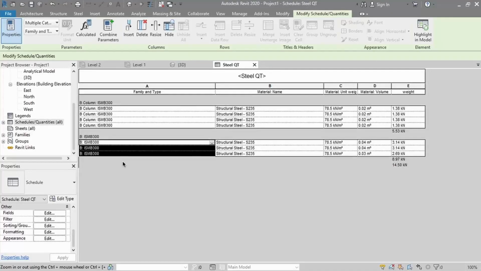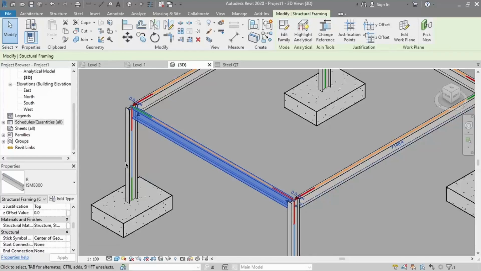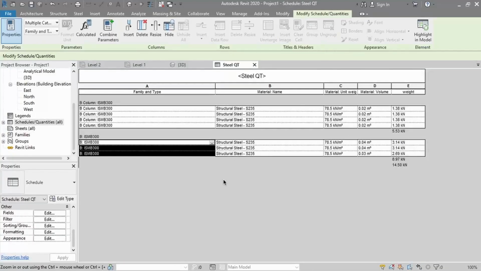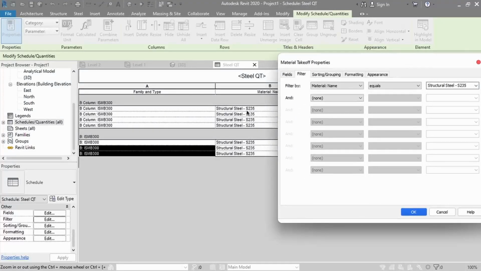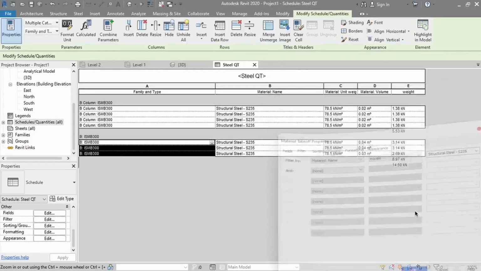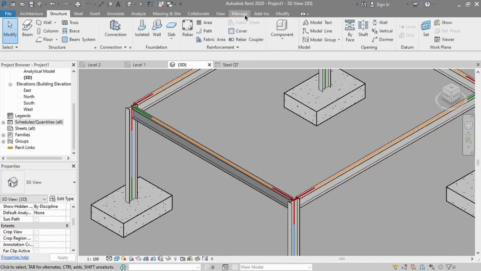What I'm going to do here is get into the material of this object and change the type of sort. Right in here we have sorted based on what? Based on structure steel. So this will only list all the elements which have structure steel S235, and sadly this is an AND logic. If I pick a different material for casting, maybe this will show nothing. Why? Because both conditions should be satisfied. So in order to solve it, let's get into manage and material.